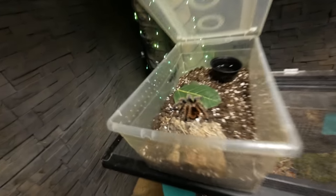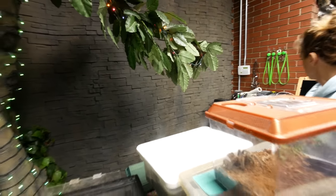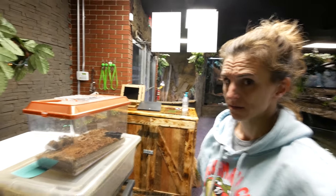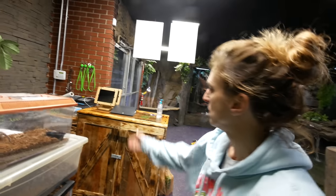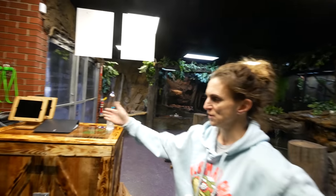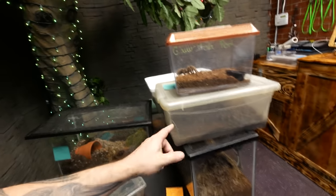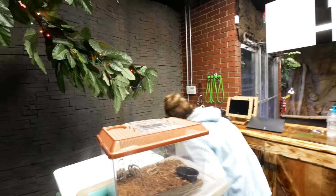This is not the spiderarium, this is the Reptarium. And then take a look at this cute one here — this is a curly hair, and that one's handleable. So you can see a lot of ours are handleable. And then lastly we've got this one — it's out! Look at it, it's a purple one. Look at that — it's a purple spider. This is literally what nightmares are made of. I am not okay with this. That's a cool tarantula. The purple one you don't handle because that one will mess you up. And then lastly we just have the scorpion. Those are molts, Lori — there's nothing over there. So we have one, two, three, four, five, six, seven — we only have seven spiders.